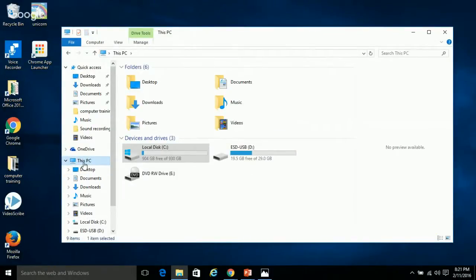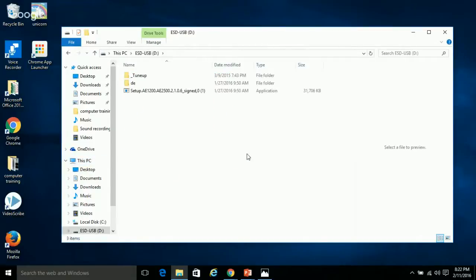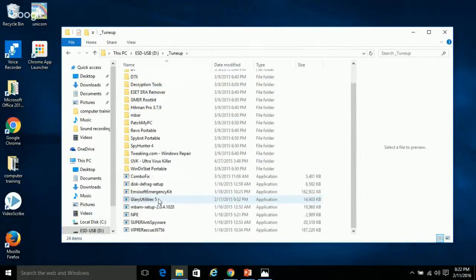So now you'll notice if I click on This PC, or on Windows 7 it would be My Computer, and on Windows 8 as well, you'll see under devices and drives, now we have our C drive, but we also have our D drive. Every time you add a new hard drive, it creates a new root folder for that drive. So the D drive is my external hard drive. It's actually just a flash drive, but it's the same concept. If I click on that, you can see everything that's on my external hard drive, and it's the same folder structure again. You have folders, and inside folders you have more folders and files.